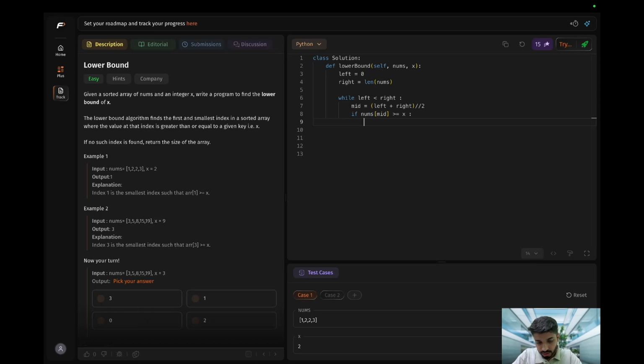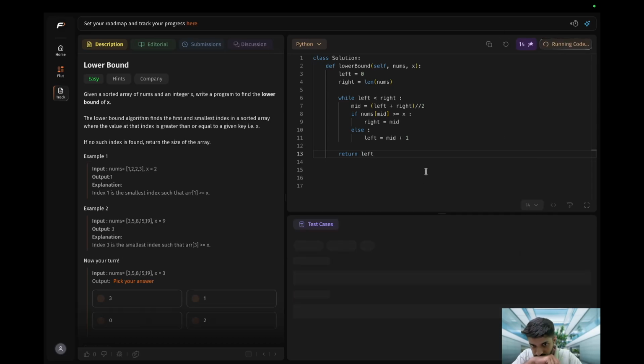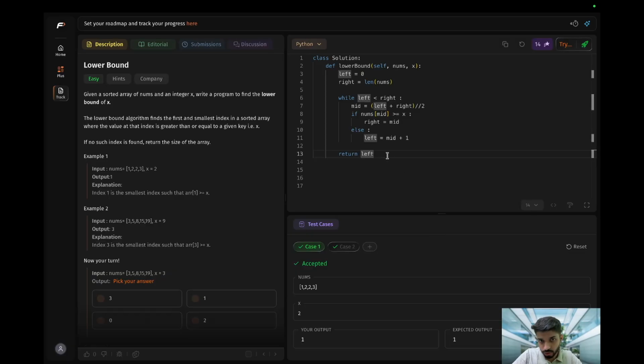What we need to do is right is equal to mid, else left is equal to mid plus 1, right? Means the place where left will end will give us our answer. So return left. Yeah, that is the code for lower bound.